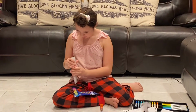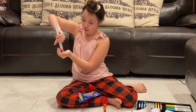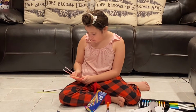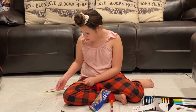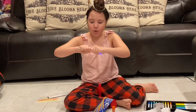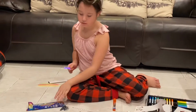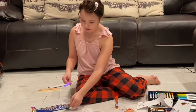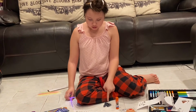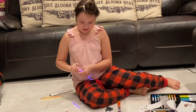Okay. I'm just trying to look for a pink one. So what we're gonna do, real quick. Okay, now I'm choosing this, I think it's a purple one. We're just gonna snap. 3, 2, 1. Actually, it's purple! So cute and pretty. The only reason why we need two is because of our little heart, or we could use one. I'm trying to figure out how to redo it. Okay, I just figured out the idea.